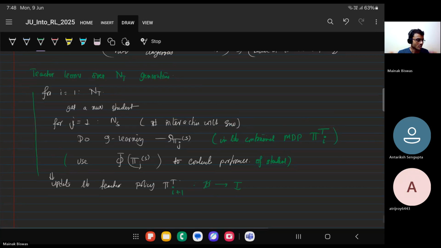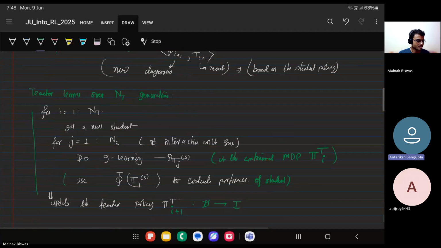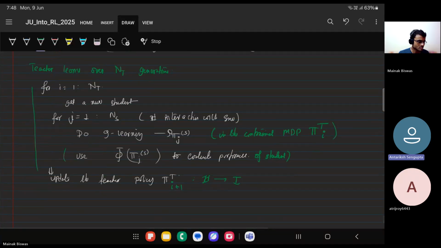So with that, we come to the end of this update. This update of phi t is within the loop of j, the outer loop, correct. Update phi t can be within the loop, can be outside the loop also. Depending on your implementation, inside the loop, if you want to update phi t at every step of the student generation, this can be both in the inner and outer loop.